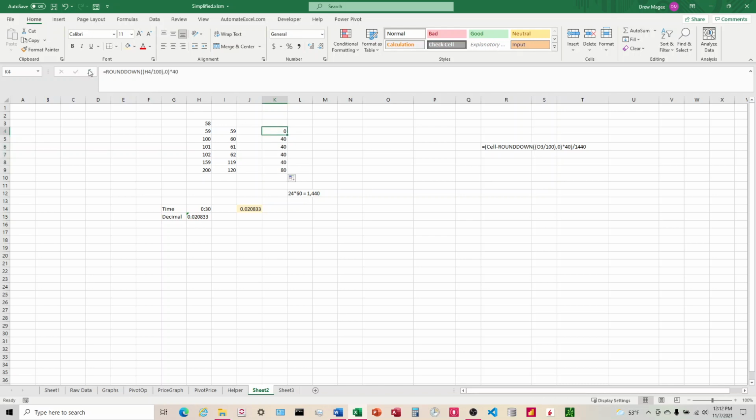We're just going to come here to this formula, take the number that we enter, subtract whatever this number is. You can see that returns us the number that we're looking for here. And so now to convert it to the decimal place that's needed for the time, we're going to come up here and we're going to wrap this in parentheses, and then we're going to divide it by 1,440.